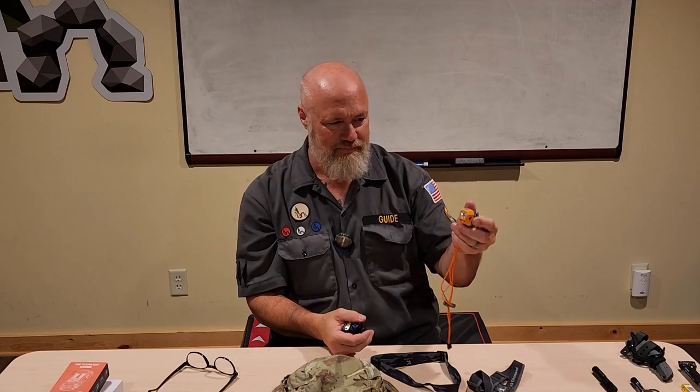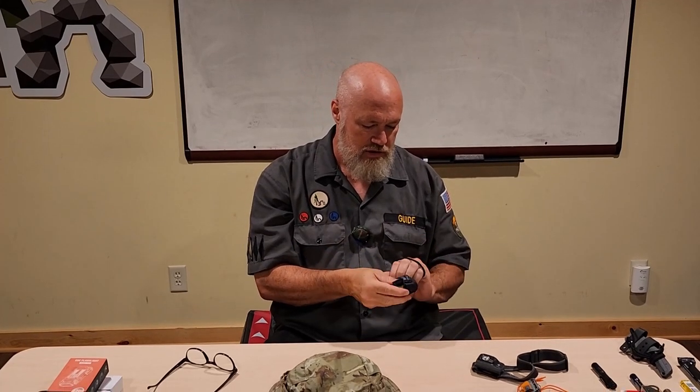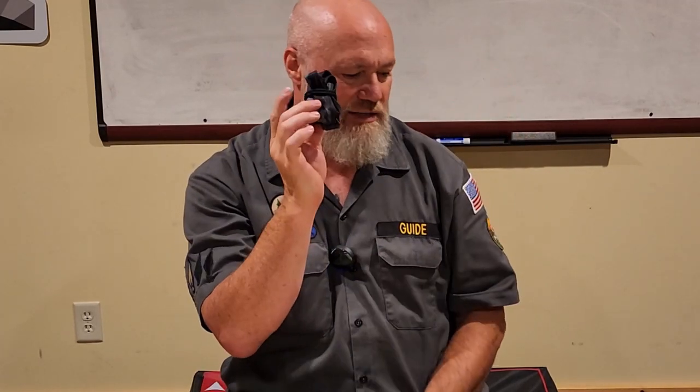The motion detector seemed cool at the time. The problem with this one is there's no lock - same thing with the Princeton Tech. The Black Diamond has the ability to lock it so it doesn't accidentally come on in your bag. What I've taken to doing with this one is wrapping a hair tie around it to make a little package and protect it from accidentally turning on in my bag.